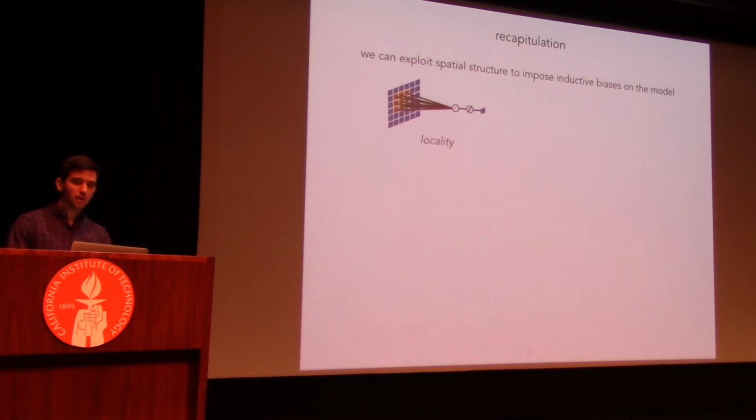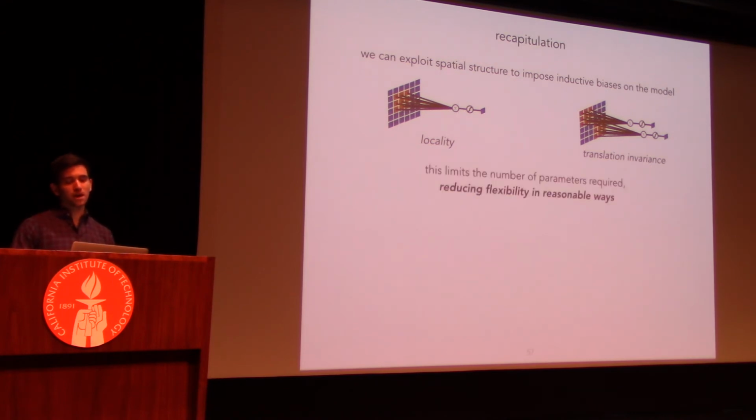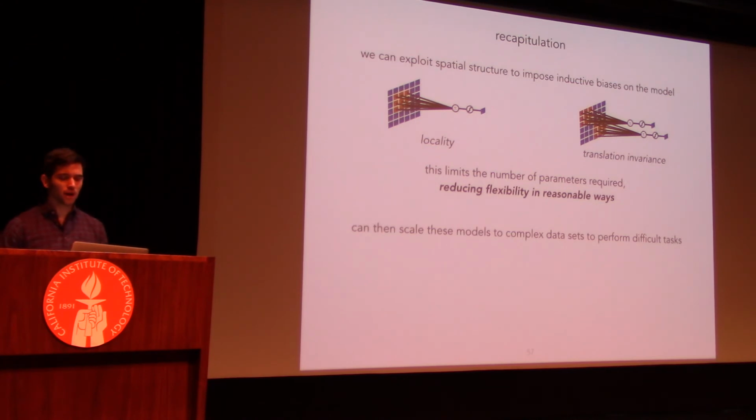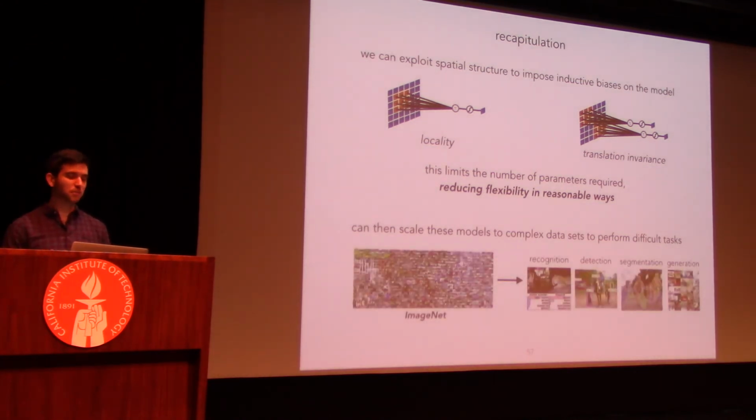So just to recap, we talked about exploiting spatial structure in order to impose inductive biases. We talked about how we can incorporate this idea of locality and translation invariance into the network. We're going to cut down on the number of parameters. What we're essentially doing is reducing the flexibility of the network in reasonable ways. So we're kind of handicapping the network in ways that we know it'll still probably work well. And that allows us to actually learn these features, as opposed to if we were using a standard neural network, where it probably wouldn't be the case that we could do that. So we can actually scale these networks up and perform these tasks, given some data set. Admittedly, the data set still has to be large to learn a complicated set of features.